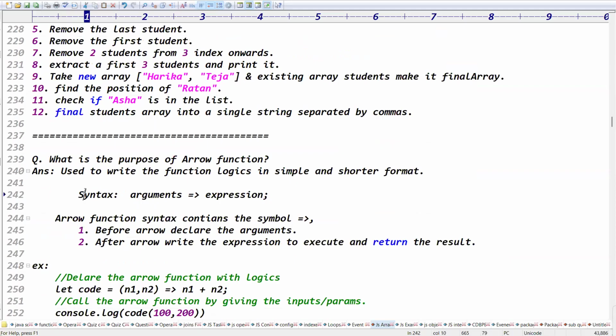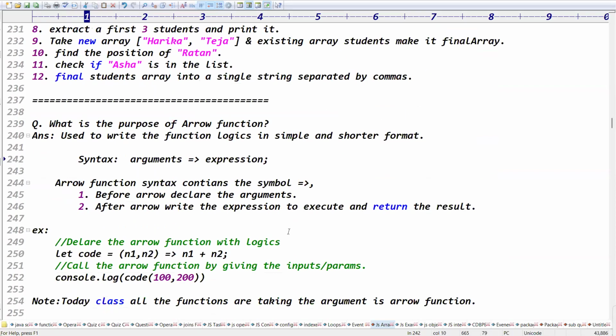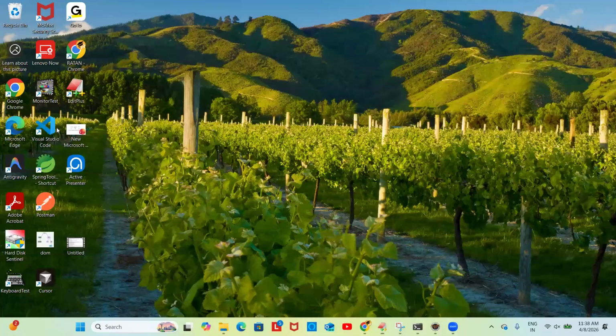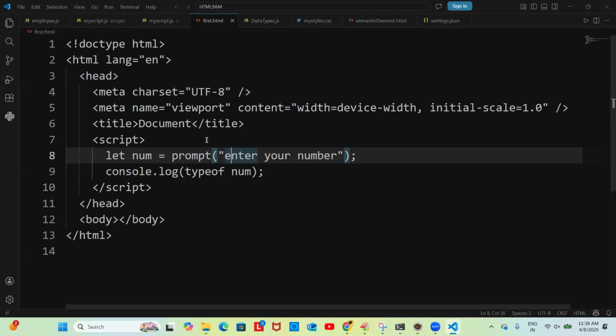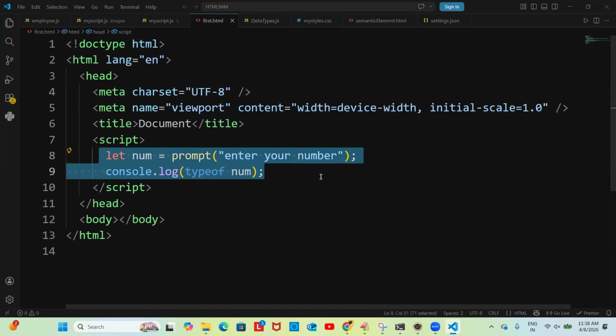Today let me write arrays with arrow functions. Arrays with what? Arrow functions. You know that arrow function, right? Arrow function syntax is what? Before the arrow is what? Arguments. After the arrow, you write the logic, right? So before the arrow are the arguments, after the arrow is the logic.